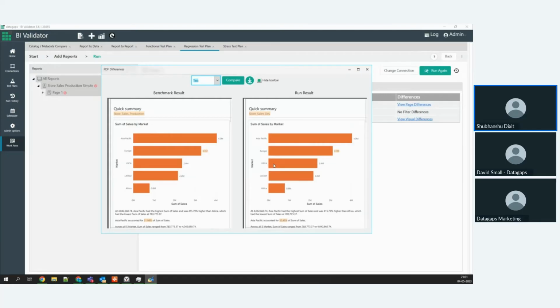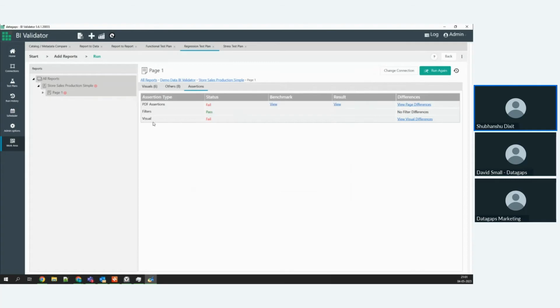Of course, since this is the same report, we see the same problems pop up, which is that the Europe data is incorrect ever so slightly. Of course, appearance will give us the same results that we saw earlier. In this fashion, we can actually run and check exactly what's going on.